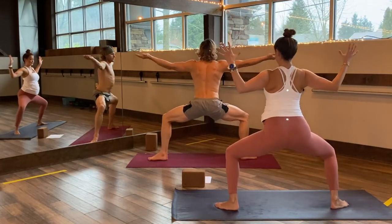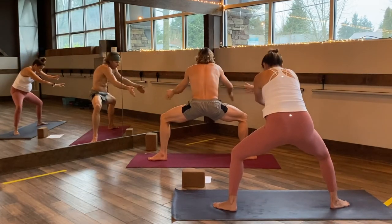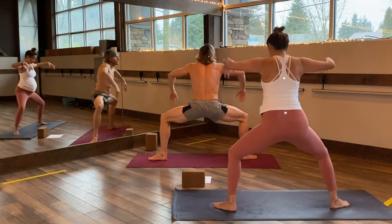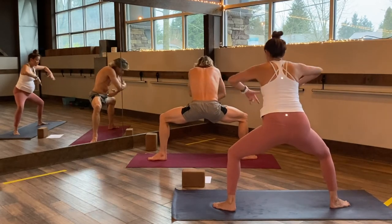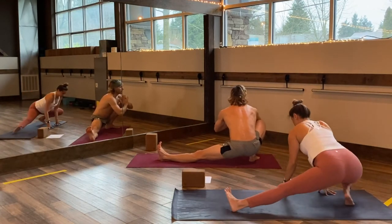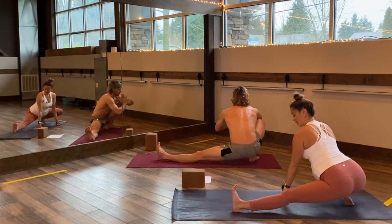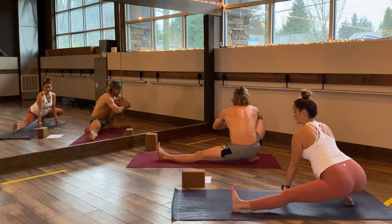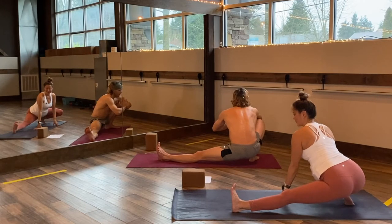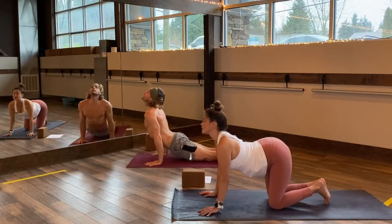Hands come down, lift your back knee into goddess pose on the other side. Take a couple of cat-cows: inhale, open up your chest; exhale, curl and round, cross at your arms — just loosening up your spine. Inhale like a wave, open. Exhale, cross at your arms. Inhale, goddess pose, skandasana to the back — either high with toes pointing to the side, or low if hips and knees are available. Flex through your front ankle, breathe into your inner thighs with a gentle ujjayi breath — a nice steady breath with a little sound in the back of your throat. Then come forward, take one more vinyasa or cat-cow variation, and meet in down dog.